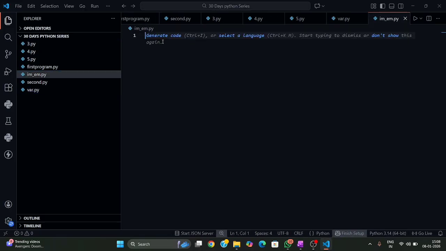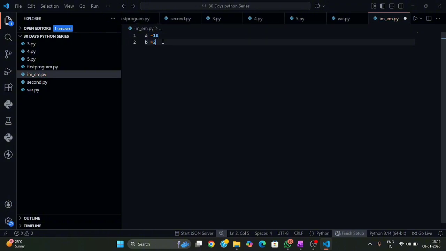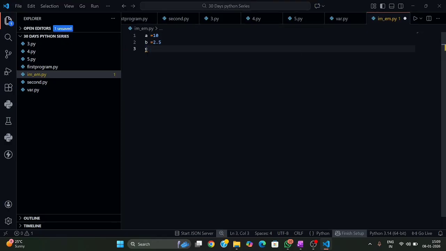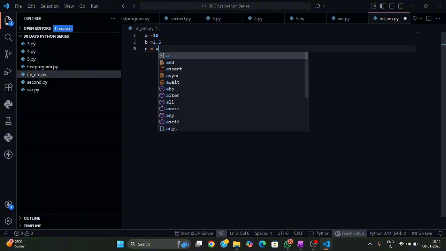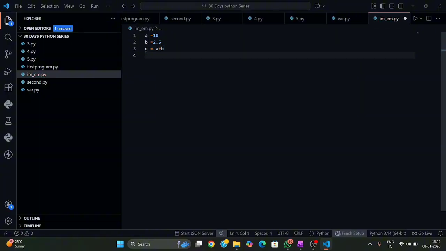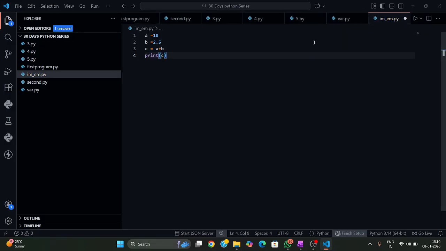First, we are taking a variable a equal to 10, b equal to 2.5, and another variable c equal to a plus b, and we are going to print c. Addition of this integer and floating value, we will get the result as a float value.